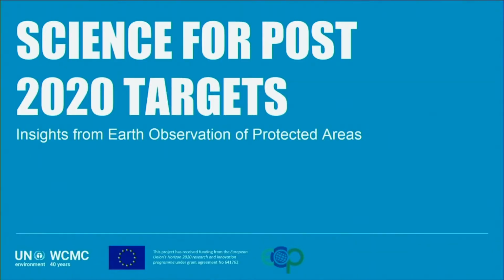The final project that I would like to talk about is the Eco-Potential project. And here we played quite a different role, and we didn't do any specific mapping. The Eco-Potential project is a European Horizon 2020 project, where they look at the use of remote sensing data to inform protected areas management. And our role in the project was to look at the use of remote sensing data and the capacity on the ground to apply this in the management systems of these protected areas.